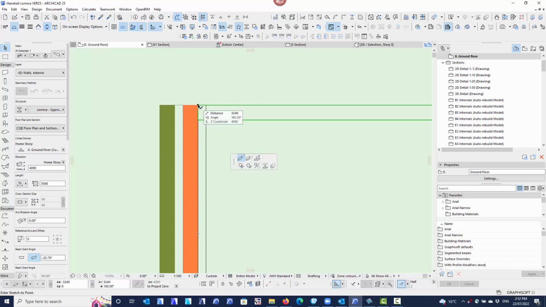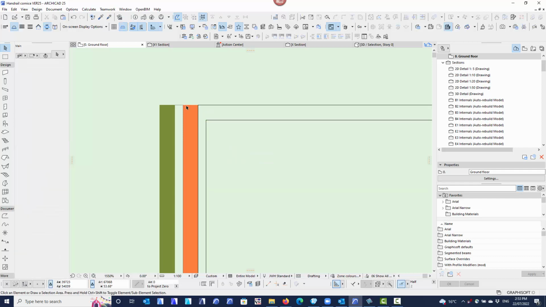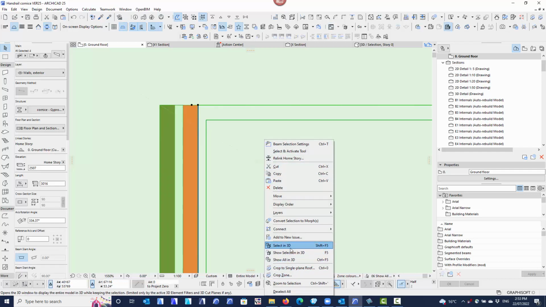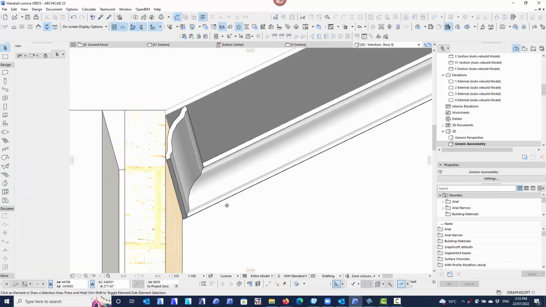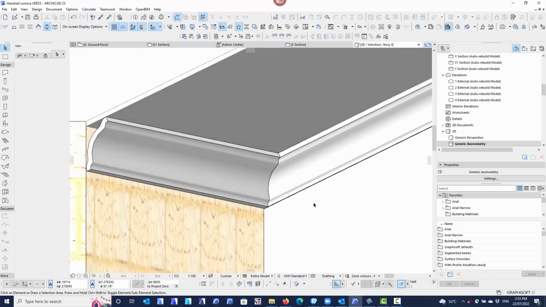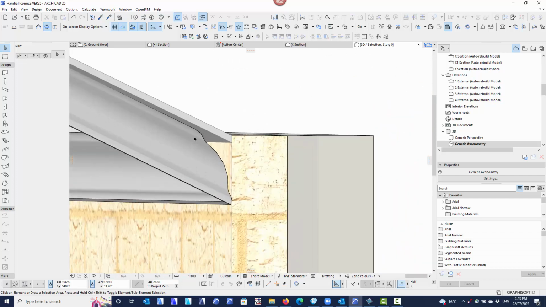So I need to grab this cornice and make sure that I stretch along the angle. I don't want to change the angle and I don't want to drag the cornice. I need to stretch it along the length of the axis. So I need to stretch it from there and basically just find where that other one was, which was there. When I do that, these two corners are touching, or the two reference lines are merging. When I look at that in 3D, what you'll find is the mitre will have now fixed itself up. So everything mitres exactly as it should. If I spin that right around the other side and have a look, you can see everything is mitring up quite nicely.